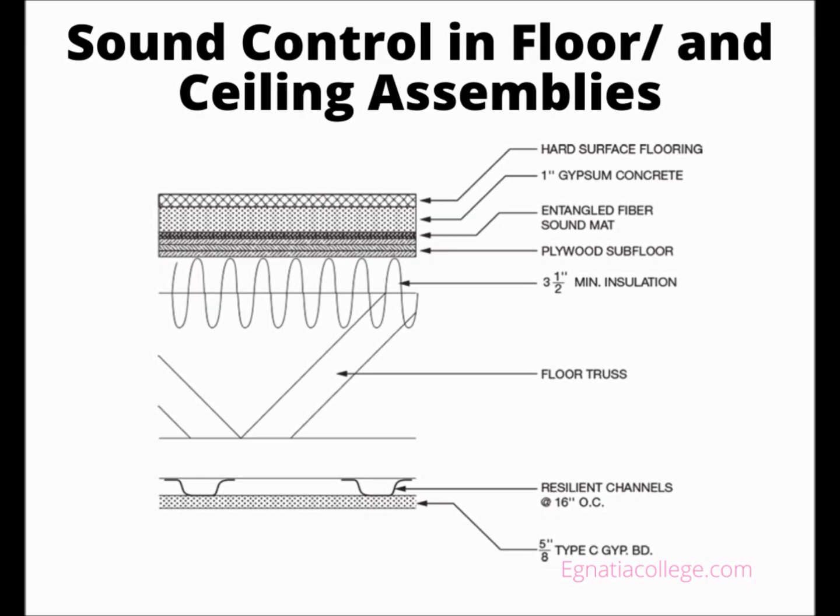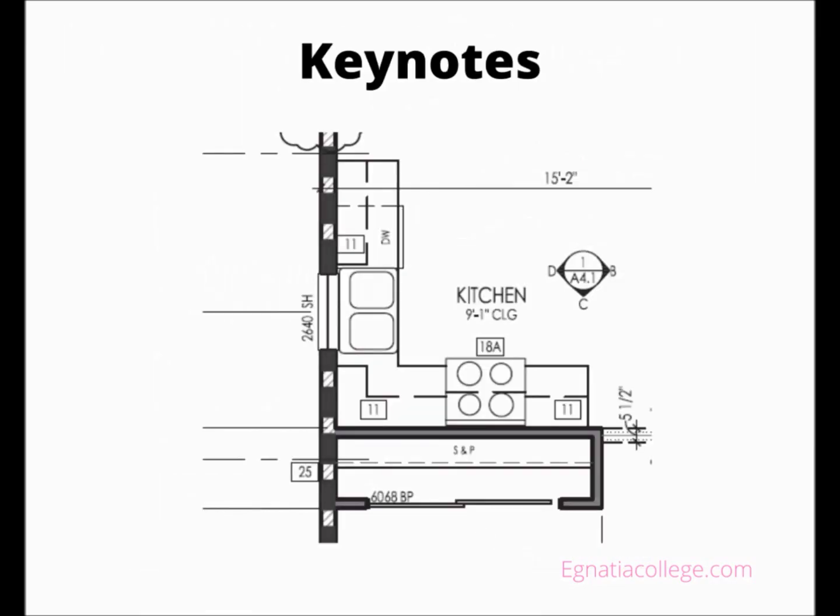Keynotes. On larger construction projects, the drawings might become very cluttered and confusing to read if all of the information is drawn and described on them. Also, there can be multiple places where the same information applies. To avoid confusion, much of the information may be shown in keynotes. A numbered mark, in this case, a small rectangle containing a number, is placed on the drawing. A column of notes on the right side of the drawing sheet explains what each of those keynotes indicates.